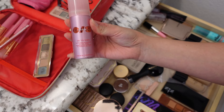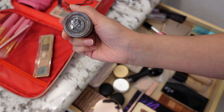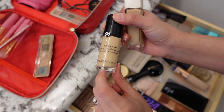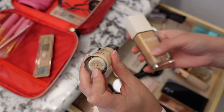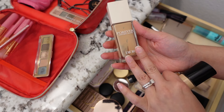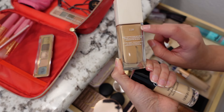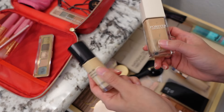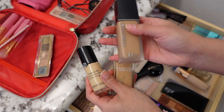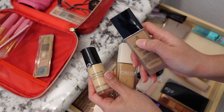Here are the little makeup sponges. I'm taking this Natasha Denona Mini Retro Palette — I love this shade, it's like an all-over topper sort of shade. My eyelash curler for sure, one of these little razors, and a lash comb — I like this for whenever I get mascara in my upper eyelid so I can just flick it off. The One Side Until Dawn Setting Spray, Brow Pomade by Anastasia in shade Chocolates. I'm currently going through my Luminous Silk by Giorgio Armani in shade 4, and I sometimes mix it with shade 2.5.